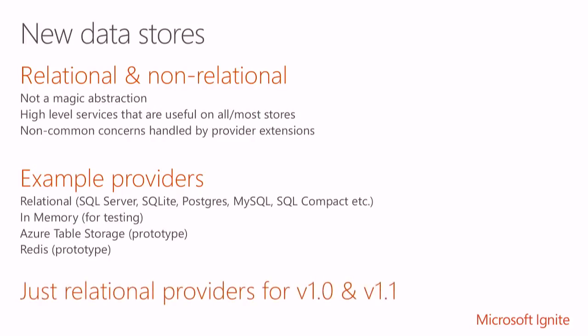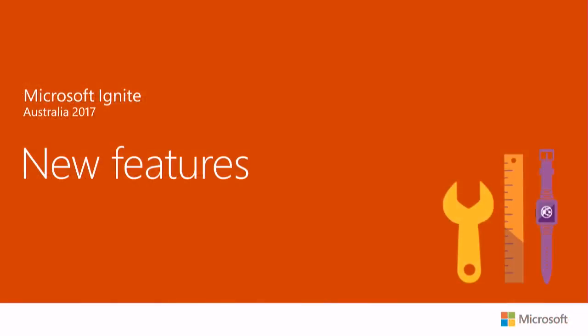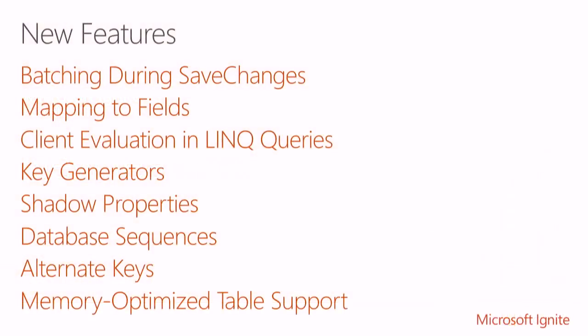All right? So for version 1 and version 1.1, which is right now, it's just relational. All right, new features. Now, I'm not going to go through all of them, but some of these features are not really something that we discovered or just came to our heads. These were requests which were lined up for months and years. We couldn't implement them in Entity Framework because it was too hard to implement. Some of the stuff was, because there is so much legacy code in there, and a lot of things are just built in there. It's like a big ball of spaghetti.